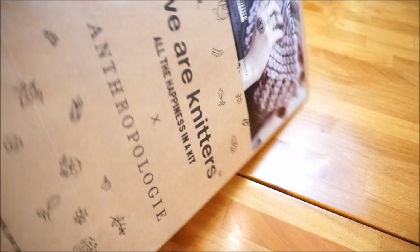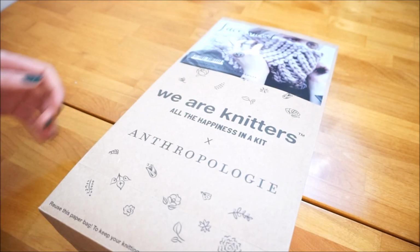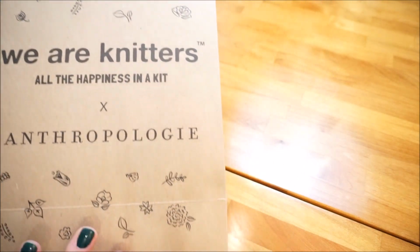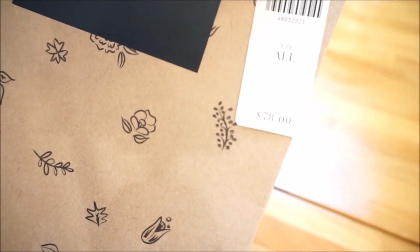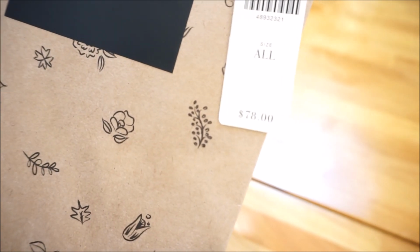So here is the box once again. I just took it out of the plastic so it wouldn't make quite as much noise. And the first thing I noticed when I picked it up was that it was actually marked $78, not $88. So on the website, I'll insert a picture here.